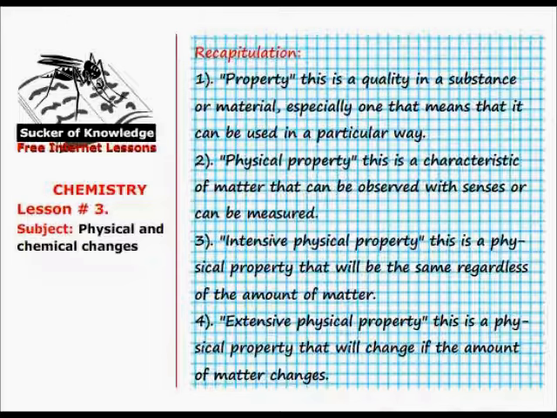What is the meaning of the term intensive physical property? Intensive physical property is a physical property that will be the same regardless of the amount of matter. What is the meaning of the term extensive physical property? Extensive property is a physical property that will change if the amount of matter changes.